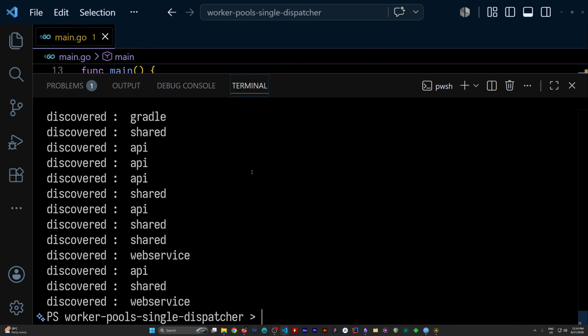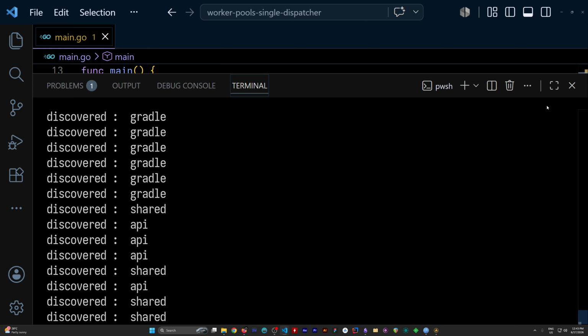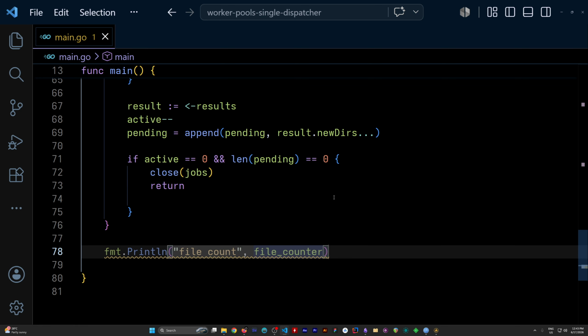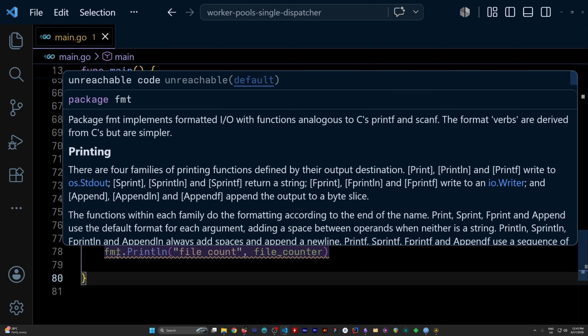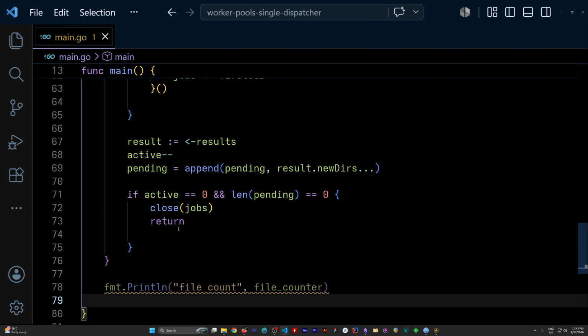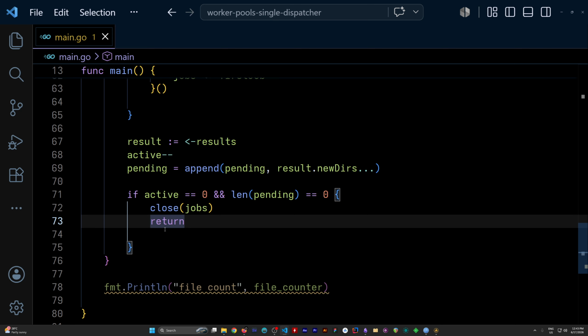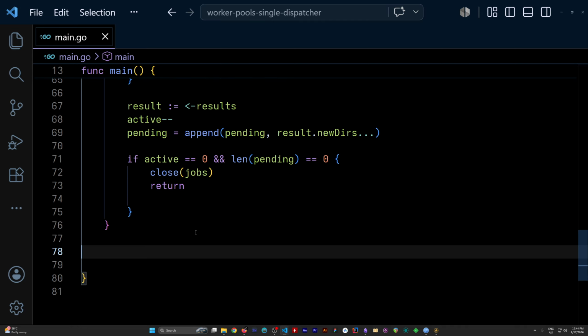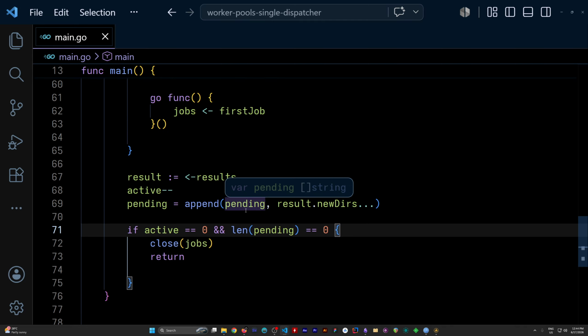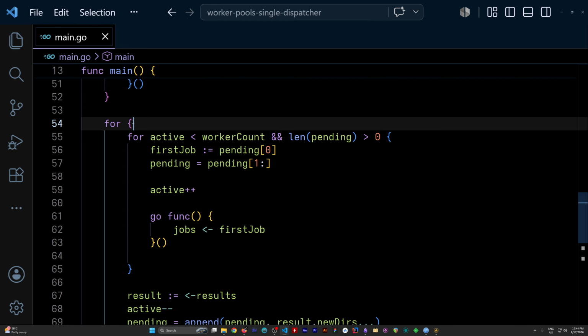I think it's because the terminal is just garbage. I need to use the same solution. Okay, wait a minute. Unreachable code. My bad. That's because we return out of the main function. The only way to get out of this for loop is if we use some condition, right?